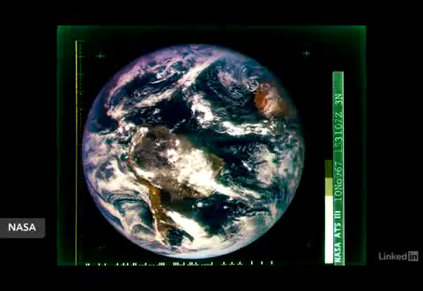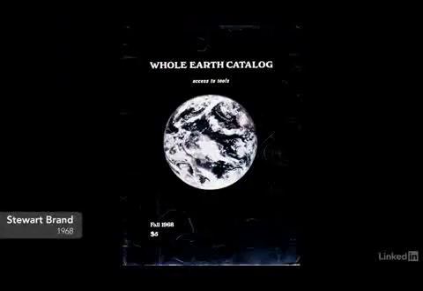In 1967, a satellite captured the first image of the Earth from space. The writer, Stewart Brand, used this image on the cover of the Whole Earth Catalog. The catalog provided information on sustainable practices and living communally. The image and catalog sparked the environmental movement. It's common practice today to recycle, use natural resources judiciously, and support environmental issues. But it was a radical concept in 1968.